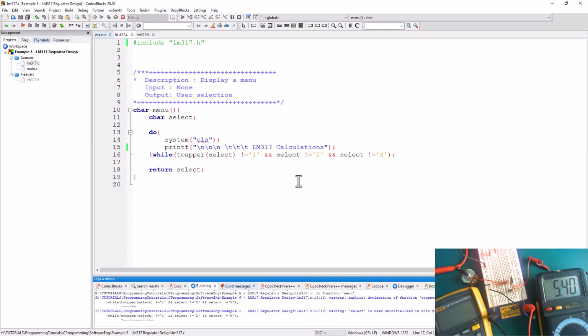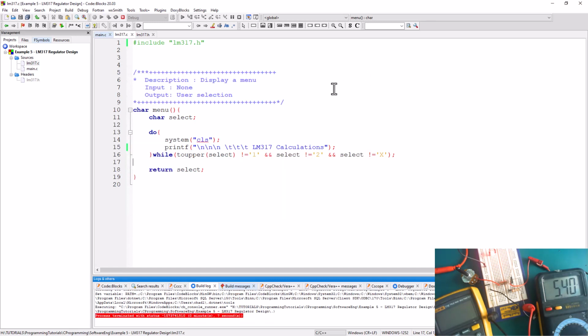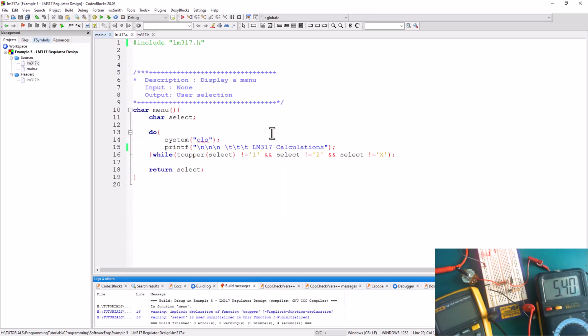So now when I run this again, obviously it will pop up. I'm getting LM317 calculations, and it is blinking the whole time. To stabilize that, I need to add something here, the scanf or the getchar, so that I can actually pause the program and wait for the user input.